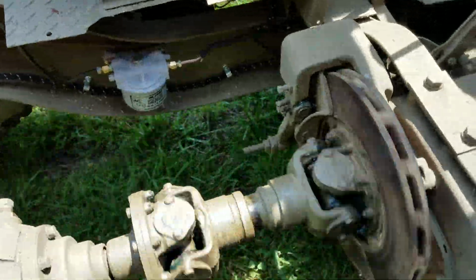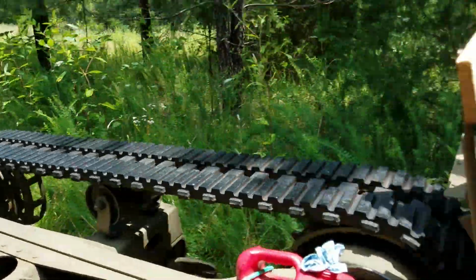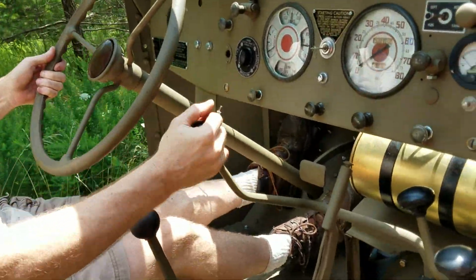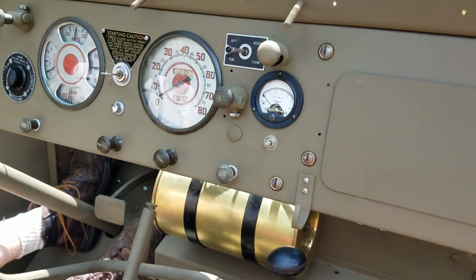Notice the little bitty short drive shaft too. It's kind of funny. A half track is just a really short wheelbase truck, and they added the whole rear bogie system to it for the rear box. Very simple, very easy to work on for the young men that were drafted into World War II. A bunch of farm boys. Make it simple.